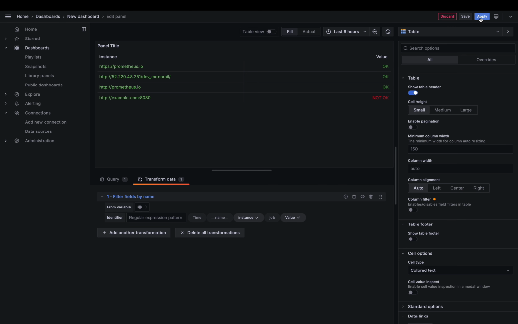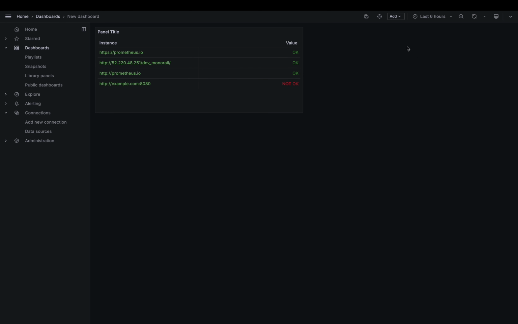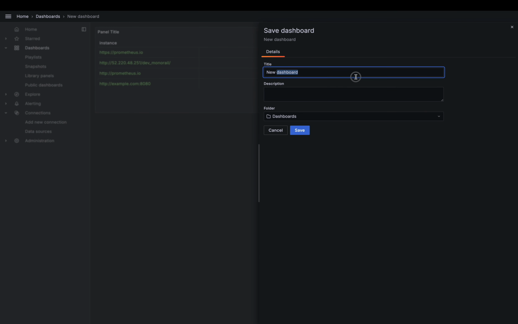Okay, so save it. There you go, you can see it there. Let's save this dashboard so that we don't lose this.